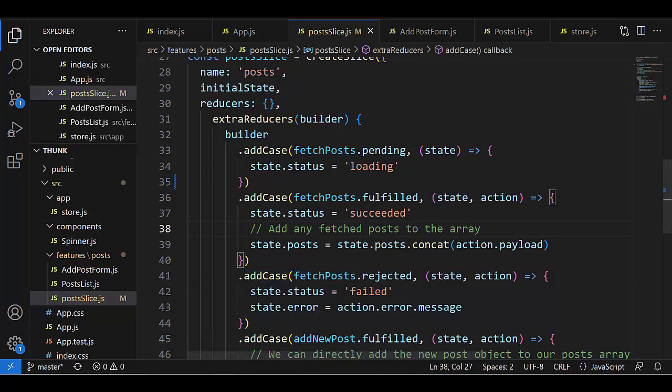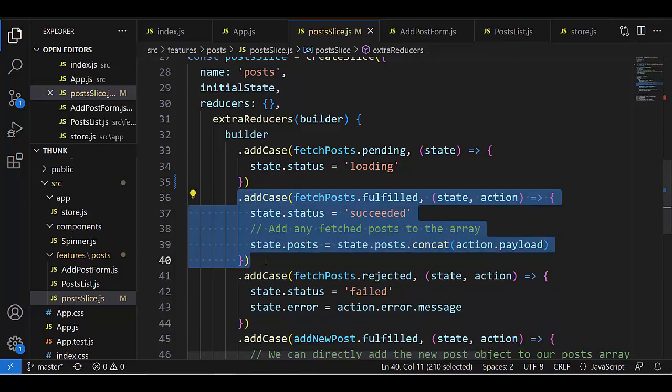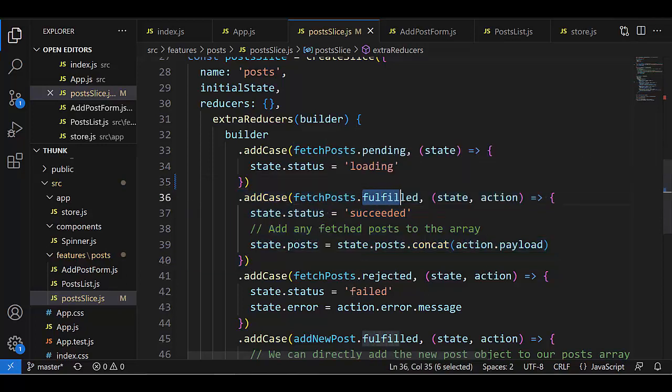But here, this must always be addCase. We must always have fulfilled, because we have what to do with the payload. It is the payload, and our aim is to take the payload and take the post.